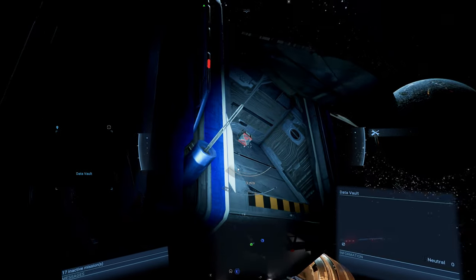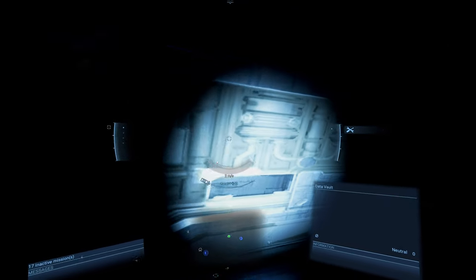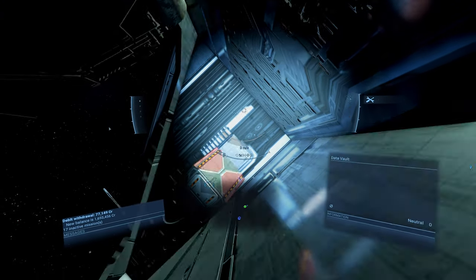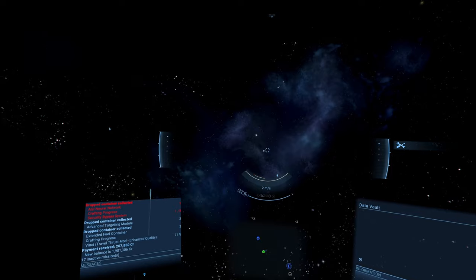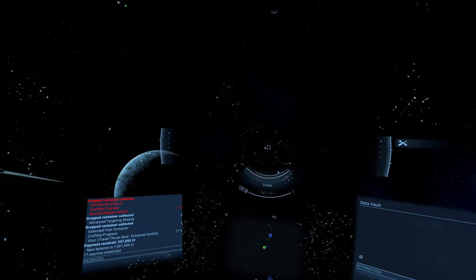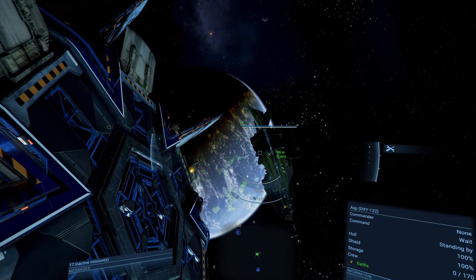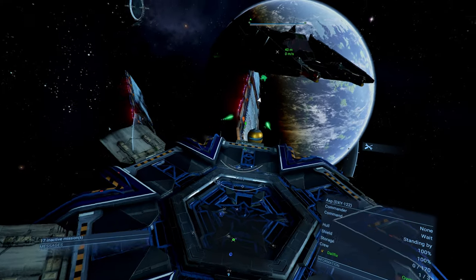Okay, so let's grab the loot. Now, this is, of course, Argon Federation territory. That means that there will be illegal wares. Oh, man, I hate this part. Come here, come here, come here. There we go. Yeah, definitely illegal parts, which I should actually eject. Docking granted. I still love the look on that Asp though.